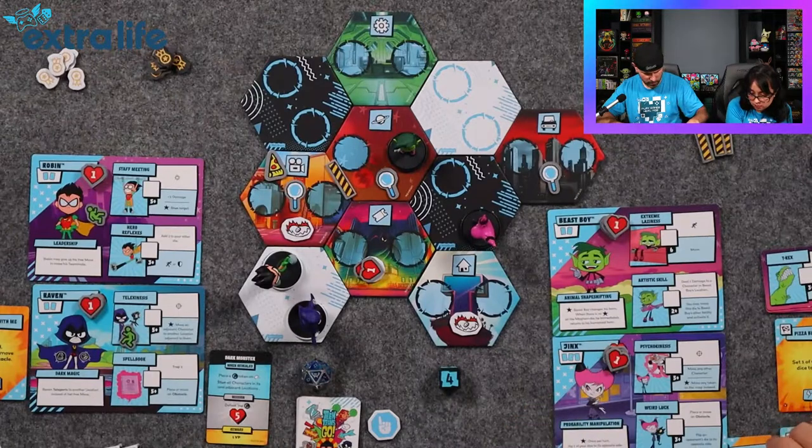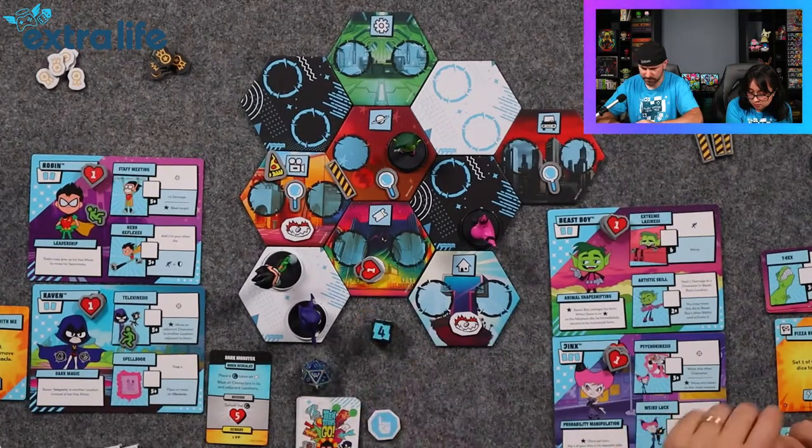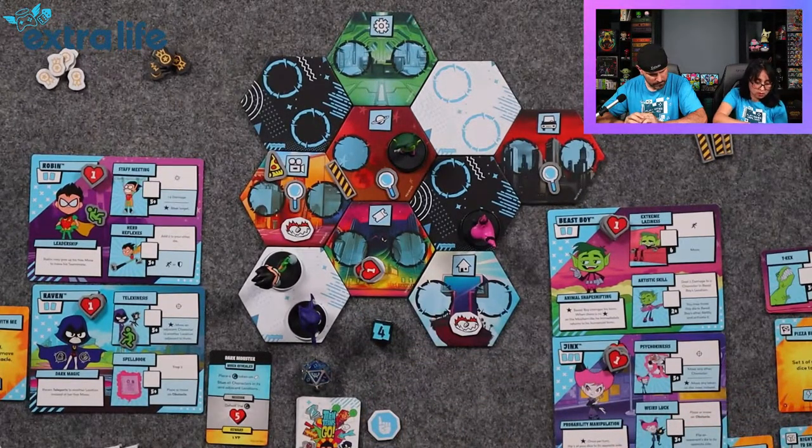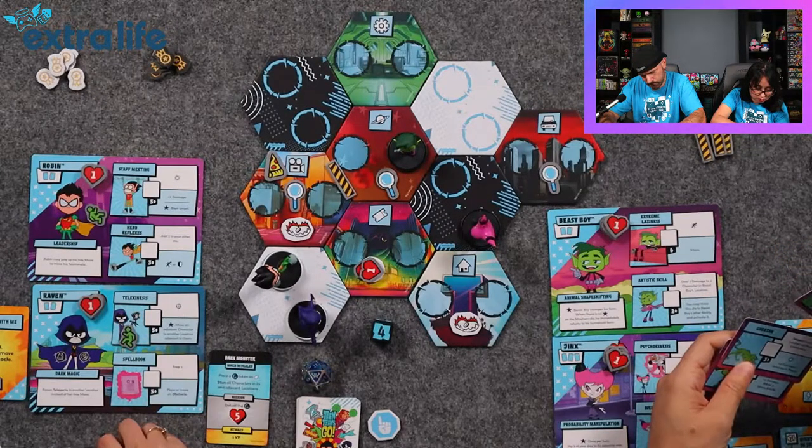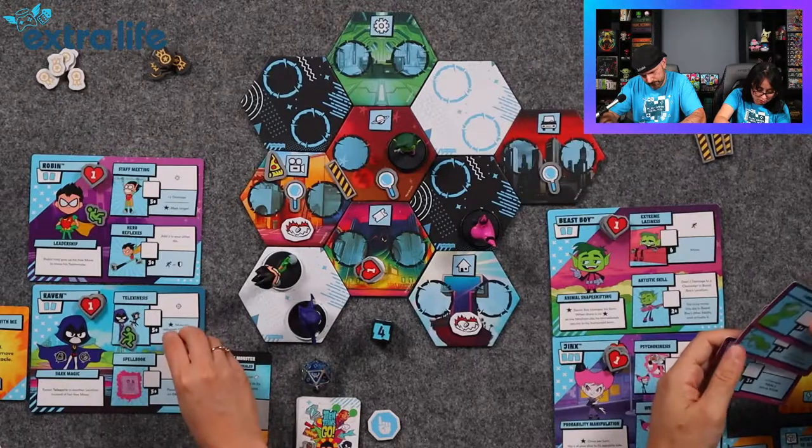All right. So you get to go first. We have the initiative. It was uno y cuatro. Uno y cuatro. So, can I put just any?